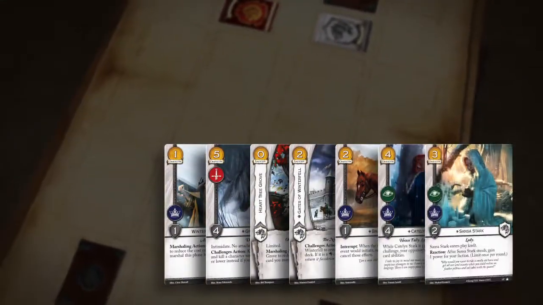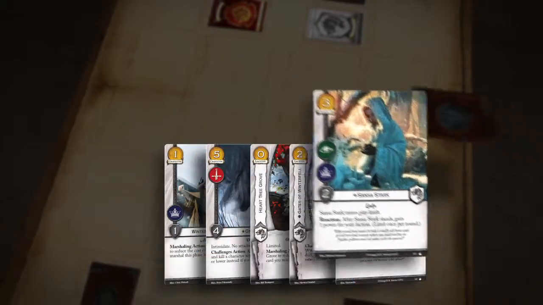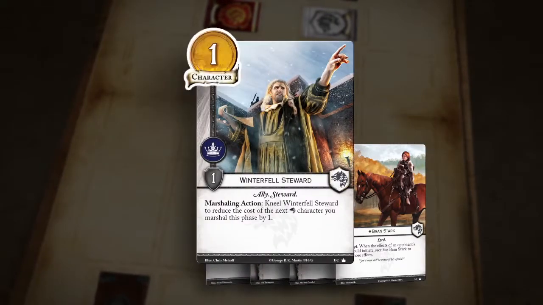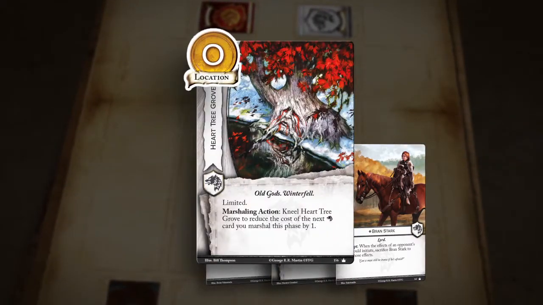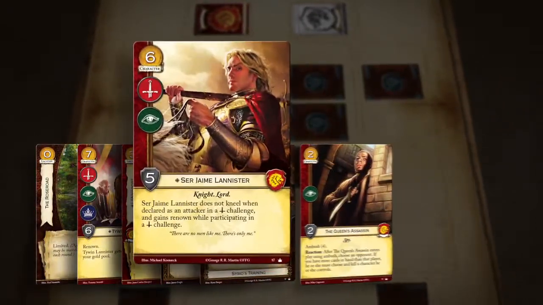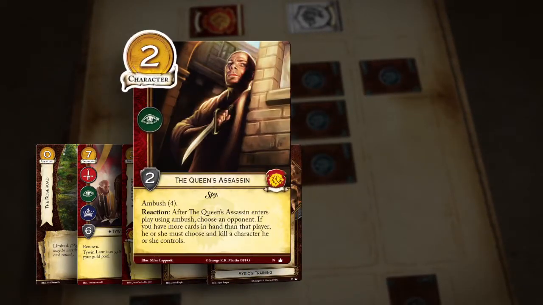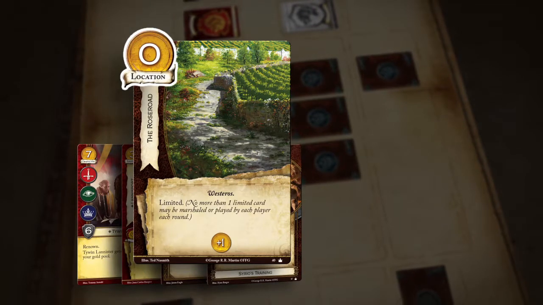Player 1 chooses to set up Catelyn Stark, who has a cost of 4, Sansa Stark, who has a cost of 3, a Winterfell Steward, who has a cost of 1, and a Hearttree Grove, which has a cost of 0. Player 2 elects to set up Jaime Lannister, who has a cost of 6, the Queen's Assassin, who has a cost of 2, and the Rose Road, which has a cost of 0.